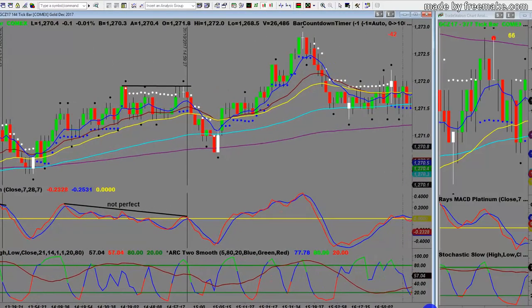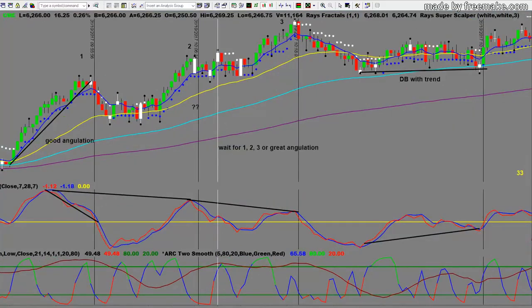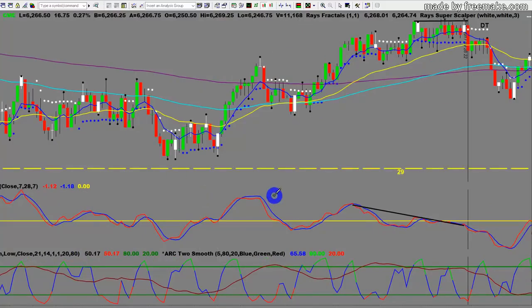Time wise, the afternoon's nearly over, so it's the end of the session. Let's go and have a look at the other market, that's right, I was going to show you the NQ. So let's have a look at the NQ, and this is where we look at angulation. Now let me scroll back a little. Okay, so we'll look at the NQ 144 tick. This is actually 9:04, so the market doesn't open till 9:30, so price action is a little slower.